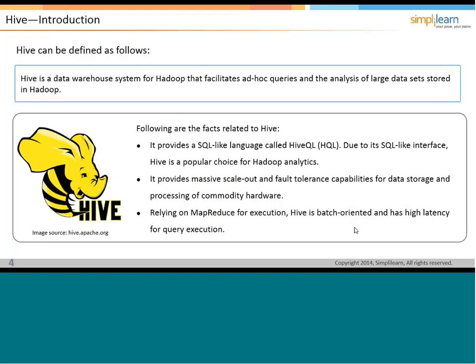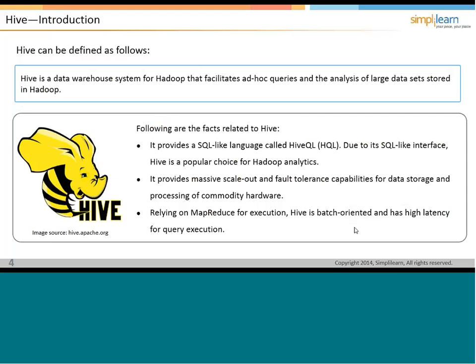The Hive engine will take care of converting SQL queries into MapReduce programs and then process the data on the Hadoop cluster, right? So it provides a SQL-like language called Hive Query Language, and due to its SQL-like interface, Hive is a popular choice for Hadoop analytics because most people are aware of SQL, and hence it becomes easy for them to work on Hive, right? So that is why Hive is more popular.